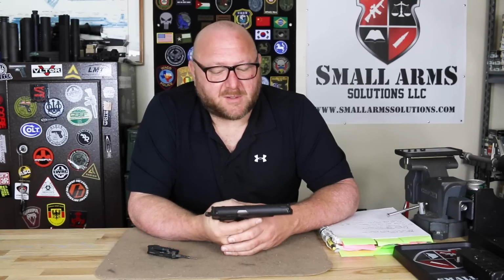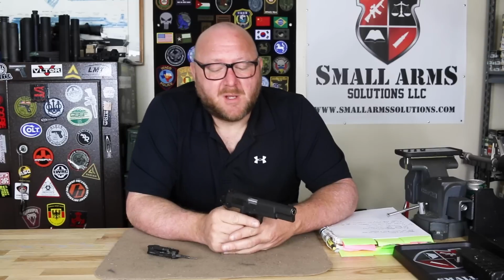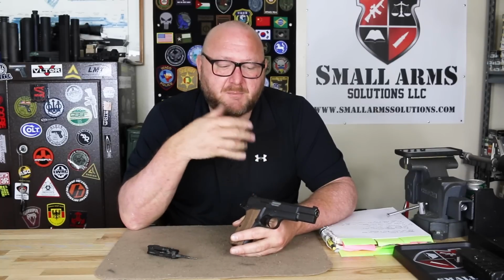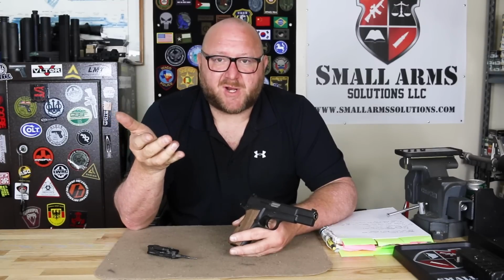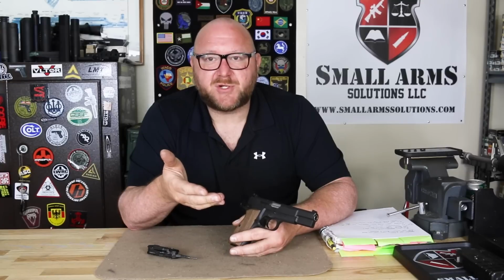Again, it's really cool. They were a lot of fun. Overall, Springfield hit it out of the ballpark with us. We now have a modern produced pistol. If you look at the way the guns were produced prior, versus today's CNC machines, obviously your pistols today are going to be vastly superior because you can hold much tighter tolerances. With earlier generations, you didn't have that option.